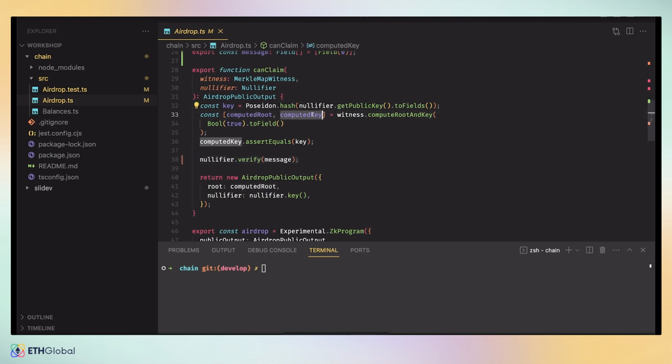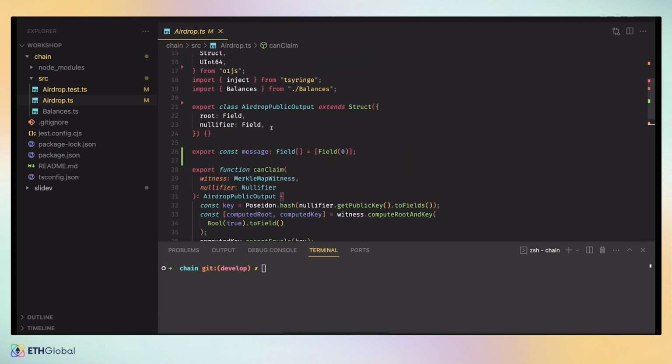We've computed the root, we verified the key, we verified the nullifier, and now what we can return from the proof is the computed root, to make sure that the proof was done on top of the correct witness and using the correct Merkle tree data. And we also export the nullifier key so that we can break the link between the address used to calculate the Merkle proof and the address that claims the funds in the end. And we do that by connecting them basically by a nullifier, which is something that cannot be backtraced to the original address and will be stored by the nullifiers tree, this nullifier here.